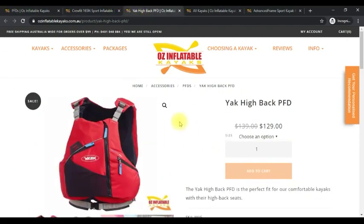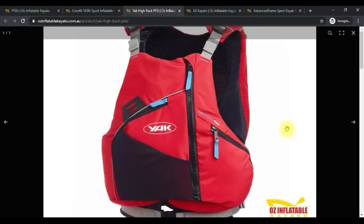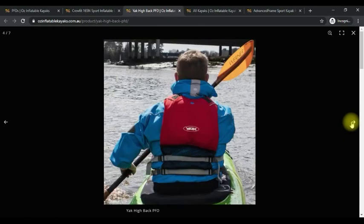The Yak High Back is completely different — this is a foam PFD and it's recreational. It has 60 newtons of upward buoyancy. It's a lower rating, but it's a kayaking-specific life jacket. See how it stops at the bottom of your shoulder blades and from there down it's mesh — so your seat can come right up here and it doesn't interfere with your seat or give you a lump in your seat back.